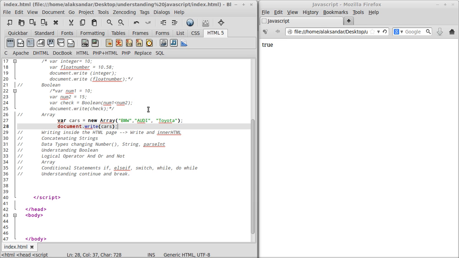If you want to display it, document.write of cars. This will display the array values. So what is an array? An array is a collection of different values. Here we have multiple values under one variable reference.